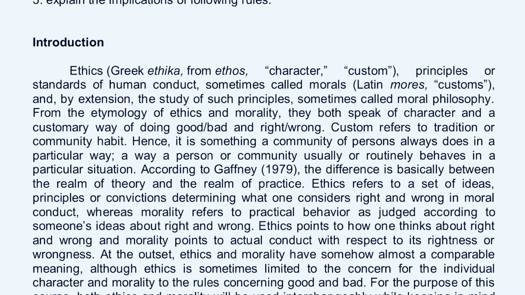From the etymological definition of ethics and morality, class, we can say that they both speak of character and a customary way of doing good and bad things, and right or wrong actions. Custom refers to tradition or community habit. Hence, it is something a community of persons always does in a particular way, or the way a person from that community usually or routinely behaves in a particular situation.